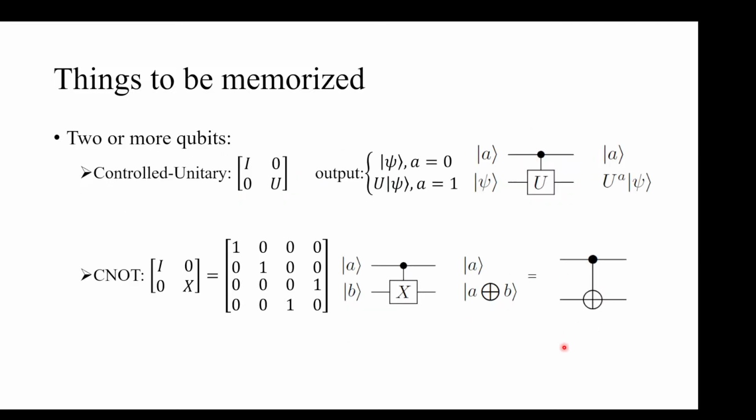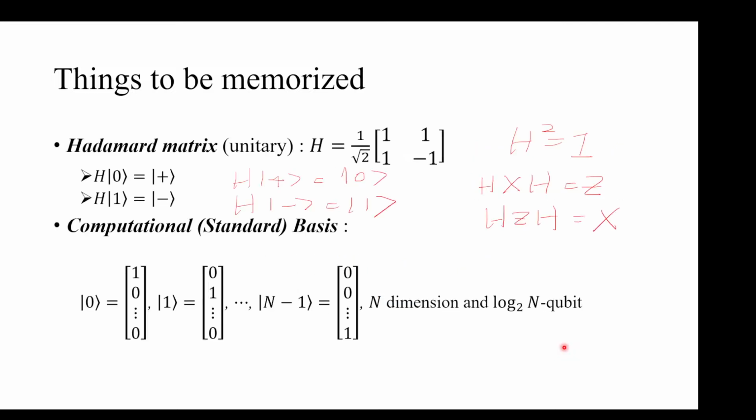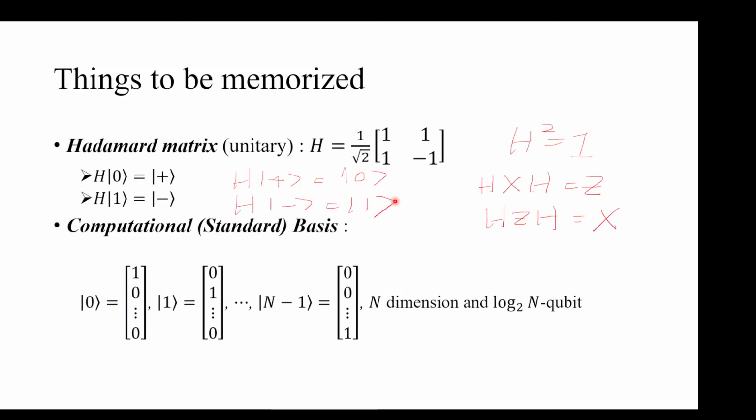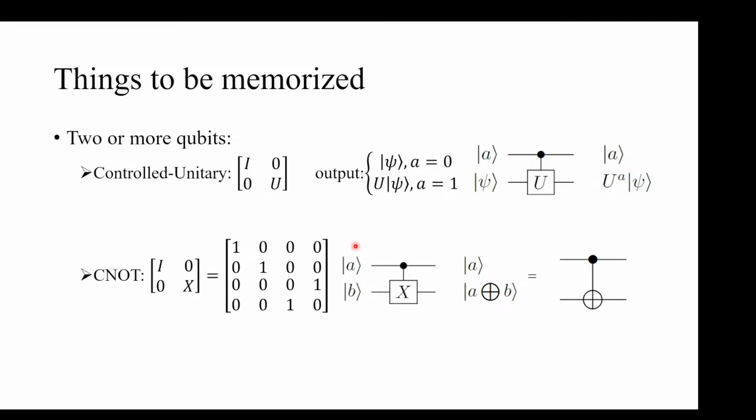And then next we have our gates. So we have those matrices, and those matrices also correspond to single qubit gates. Okay, so you can have your X, Y, Z, and sigma on a single qubit. And then we have some two or more qubit gates that we should memorize.